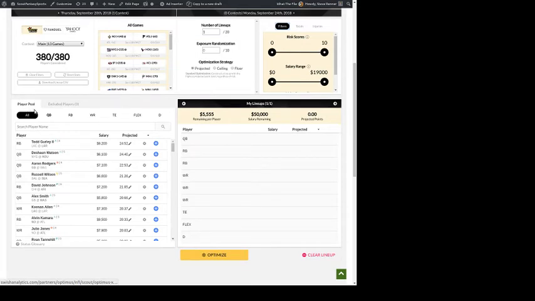So I can see here I've got a player pool with every single player. I can filter through based upon position to look at different settings for the players. And one thing you can do as you go through this, you can modify a player's projection.